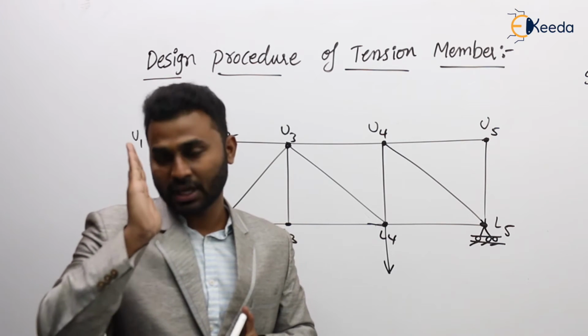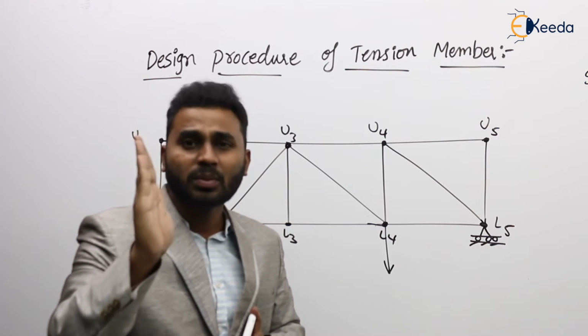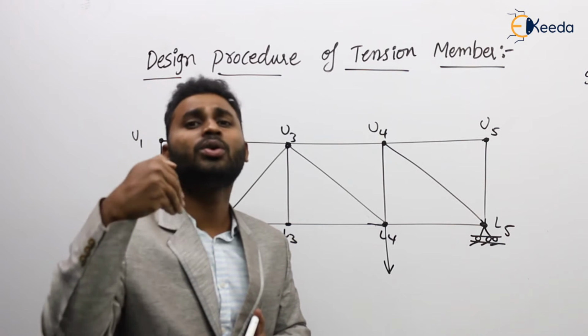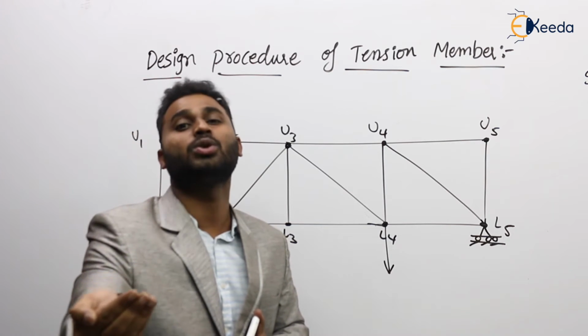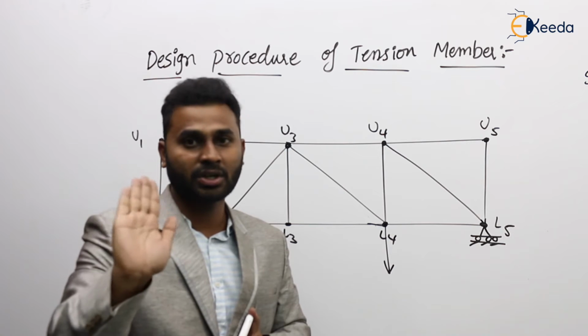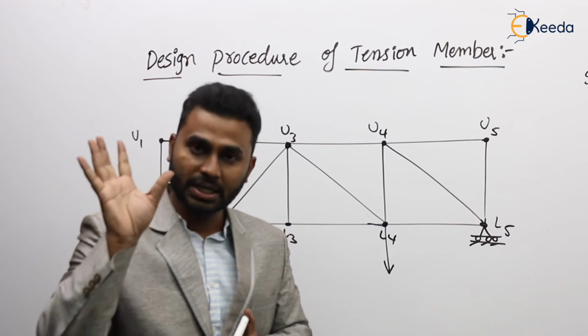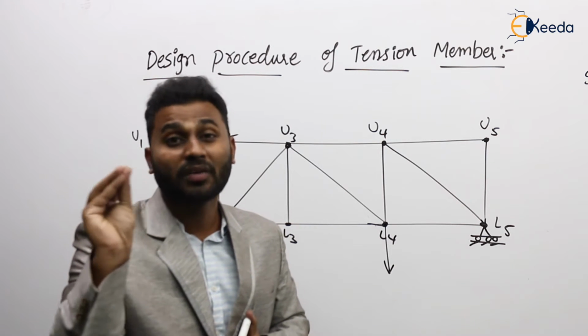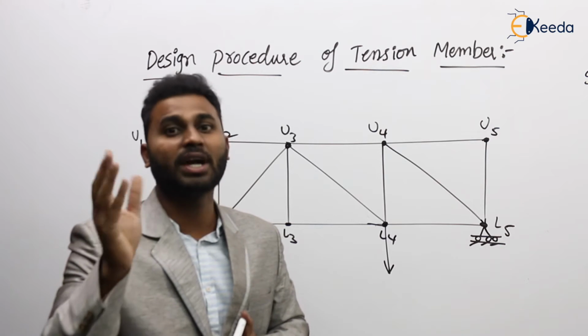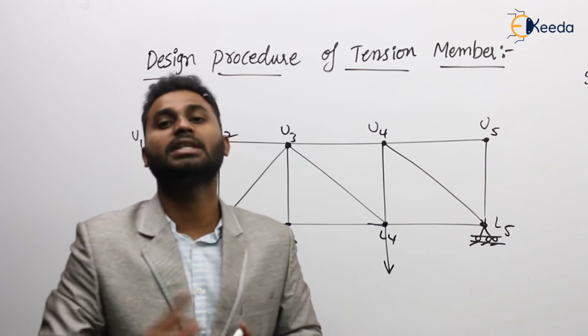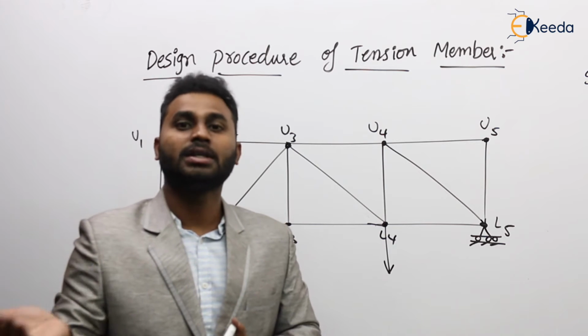Okay. So it means if the structure is subjected to wind load, we are going to assume it is subjected to earthquake load also. But in reality, it is not subjected to earthquake load, it is subjected to wind load only. Both phenomena will not occur at the same time. So either consider wind load or earthquake load. That is the point here.